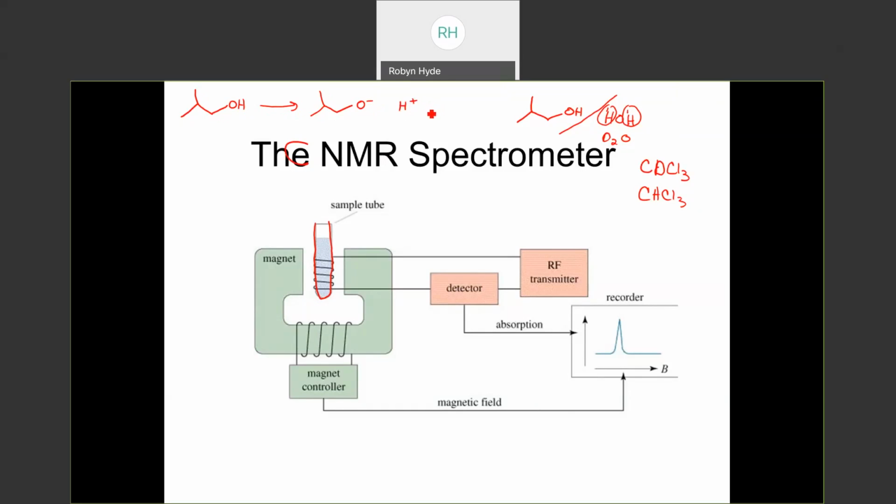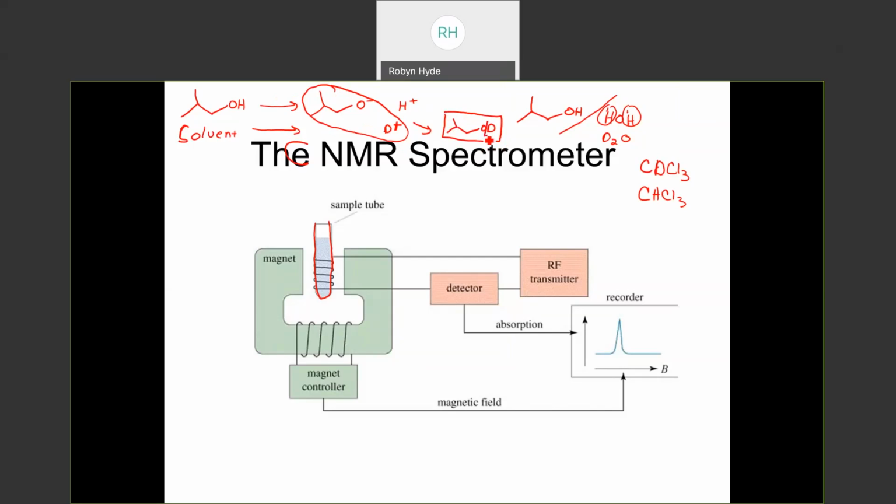So what can the deuterated solvent do? So my solvent, I'm just going to put solvent here. The chemistry that it can do is it can break apart and release a D+, so a deuterium ion. And then what can happen is that the O- and the D+ combine together within the tube. And this is not chemistry that we can stop. And then we would get this OD final product.